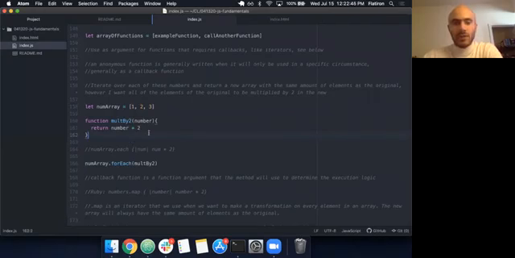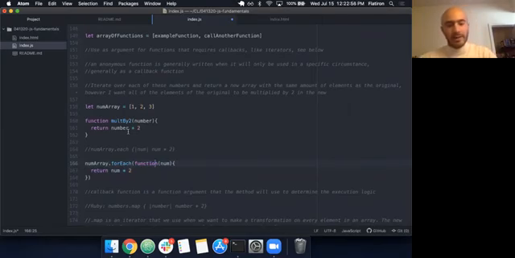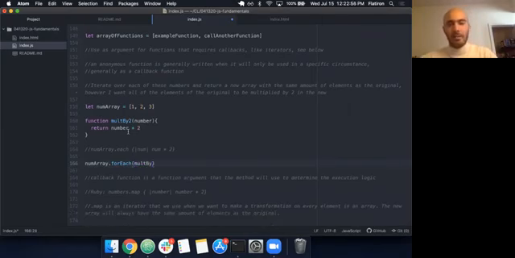So we have two options here. We can either pass in a reference to another function, or we can define an anonymous function. I personally think that this way is much cleaner, but this function is so small that, you know, it's fine, and you will definitely see people do.